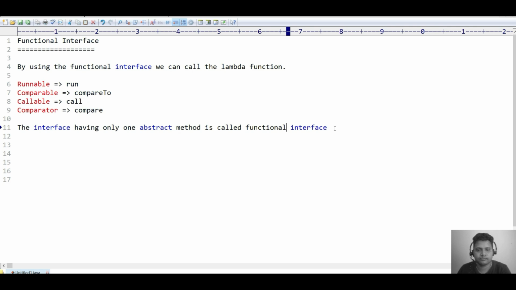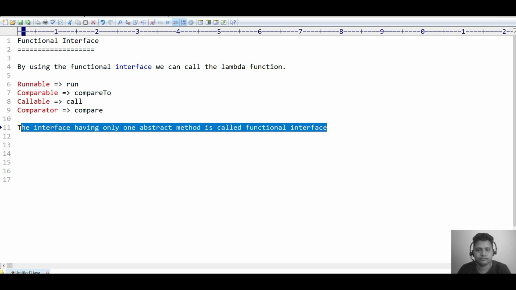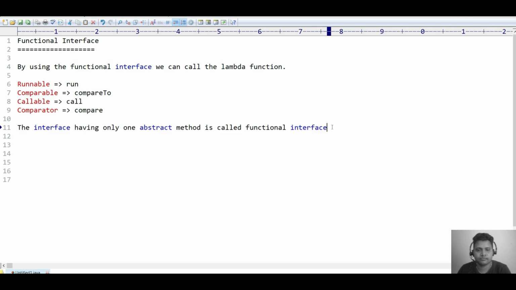Now what is functional interface? This is clear, right? Suppose I write one interface here, and I'm giving the name TestInterface. Inside that I'm taking one method, void print.